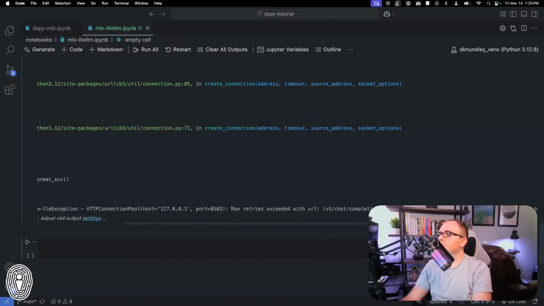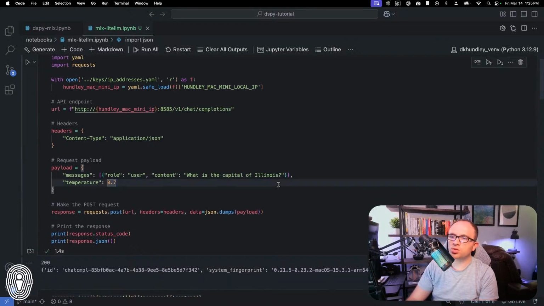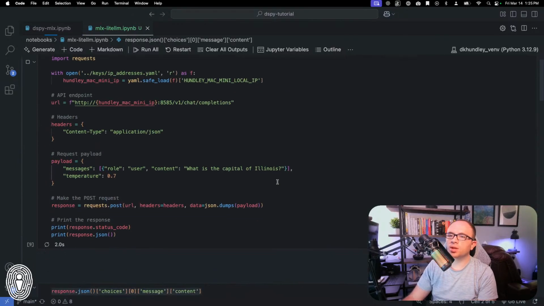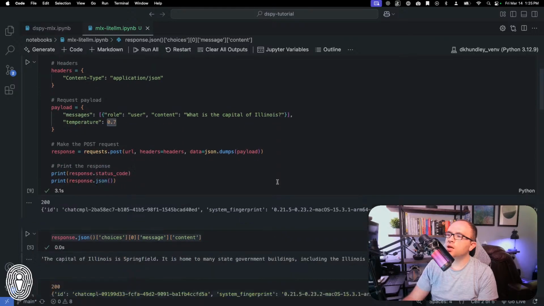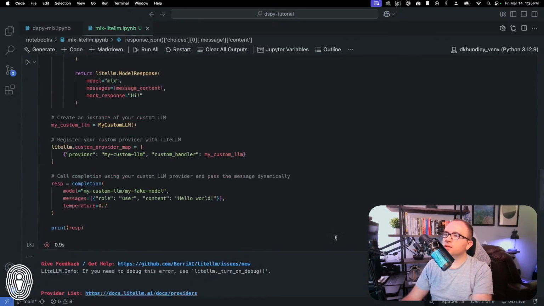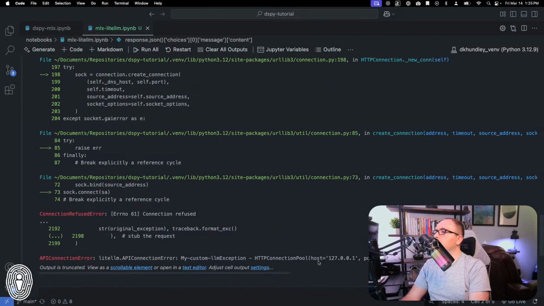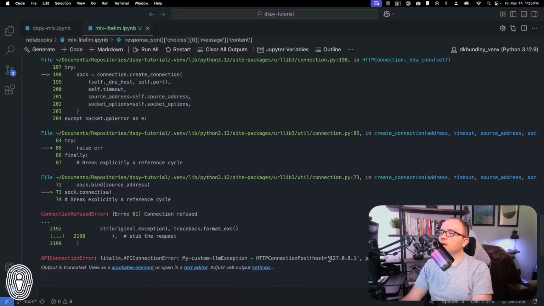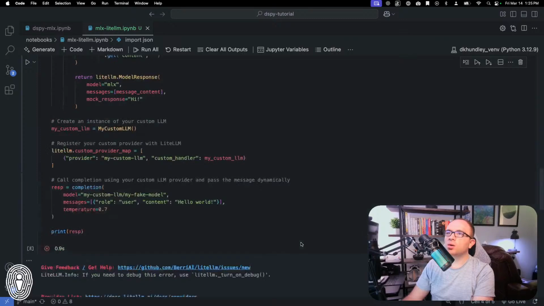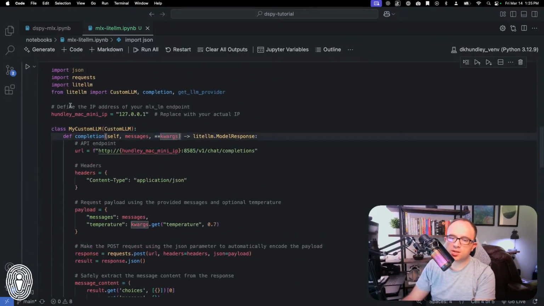So it is refusing to connect now. And I don't know why, so let's check up here to make sure that we're not getting a connection error just from my Mac Mini. That could be a me problem. So nope, we can actually still connect through here just fine. And so what is going on here? Well, I don't actually quite know. Oh, so it's trying to make use of this 127.0.0.1, when I did not want it to use that. I wanted to make use of my personal IP address. Oh, that's because there was hallucination here.